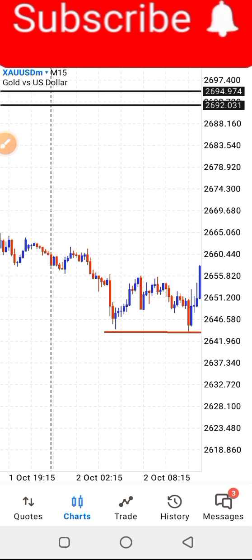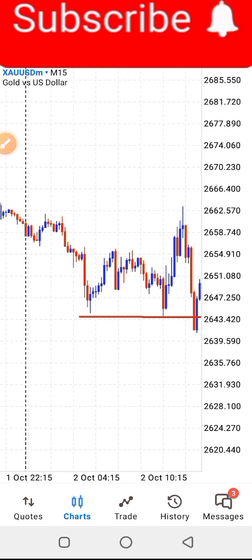Drawing them out will help you have an idea of where price could target, because what happens is these big institutions usually drive price below these relative equal lows and above relative equal highs, sweeping liquidity before they make their major move. So they will take liquidity, then make the major move.